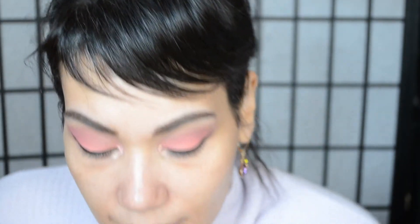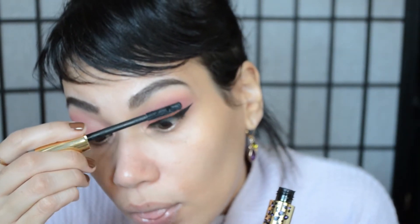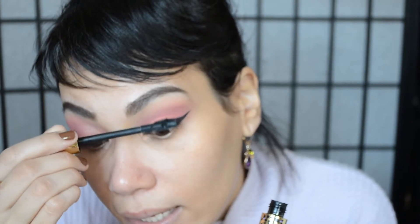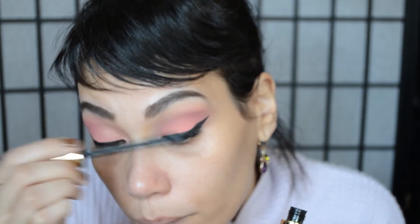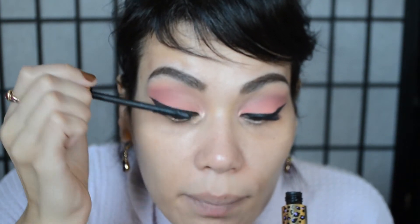And that is the eyes done. I'm going to put on some of my Maneater Mascara — one of my favorite mascaras that I've been trying and testing out. It lengthens my lashes as well as giving them a lot of volume, which is what I like. I don't have really long lashes so I like something that gives me both length and volume. I'm also trying to find a mascara that will lengthen and add volume from the drugstore but unfortunately I cannot find one that I really like.